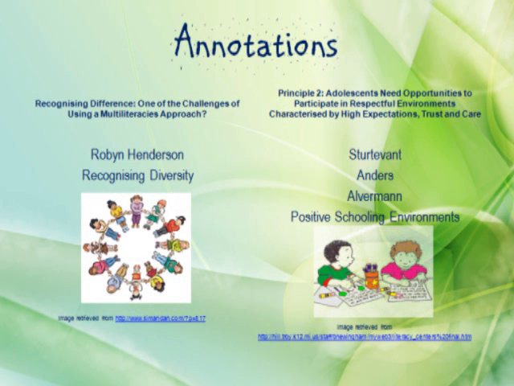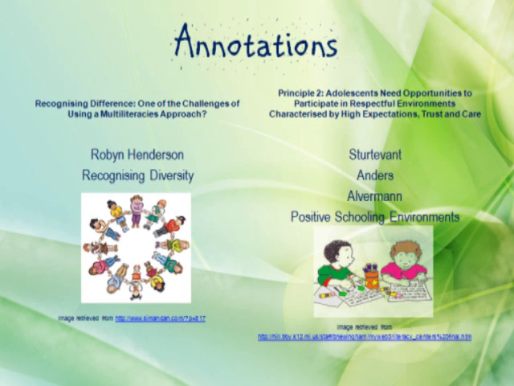Recognising Difference: one of the challenges of using a multi-literacies approach. The aim of Recognising Difference is bringing forth the importance of teachers' ability to recognise the diversity of their students. All of the work is based around the New London Group's multi-literacies pedagogy. The author, Robin Henderson, is a lecturer. She lectures primary literacy and language in the School of Cultural and Language Studies in Education. Her lecturing is based at the Queensland University of Technology, which is a highly successful Australian university.